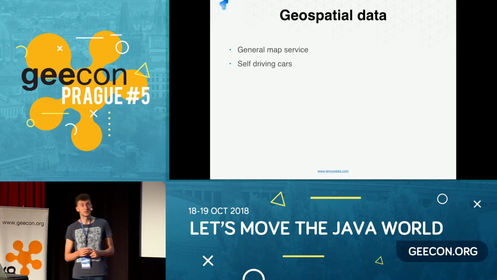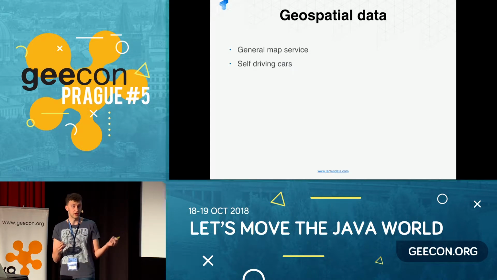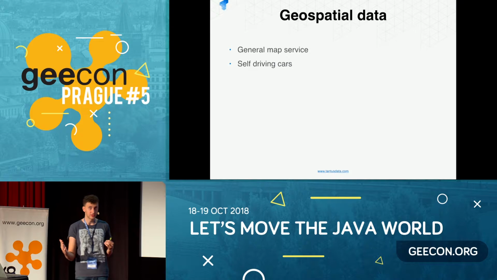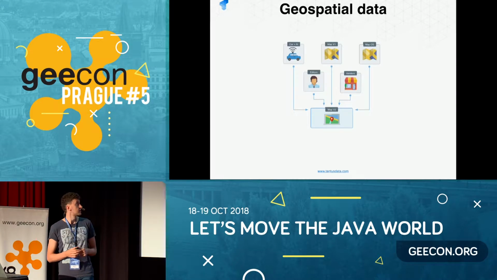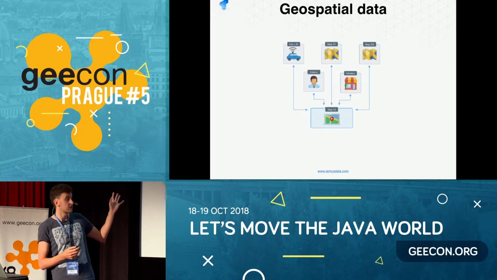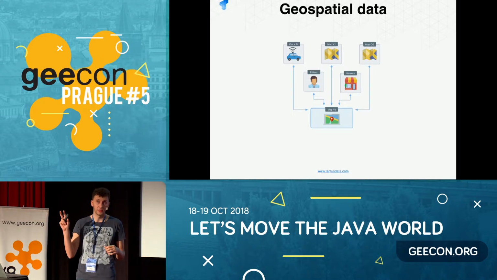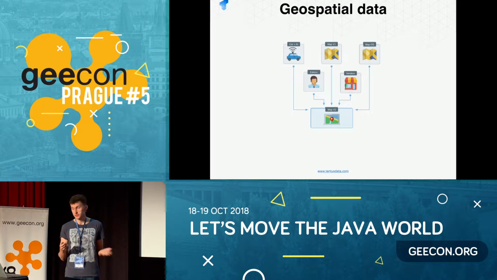Another one is slightly different. This one is about building map services like Google Maps, or maybe you are building self-driving cars and you need a map which you 100% control and you can 100% rely on. And in such a case, if you want to build such a map, you probably will have some cars which are going around the streets, taking pictures. You blend it with artificial intelligence in order to figure out signs on the street or names of the streets.